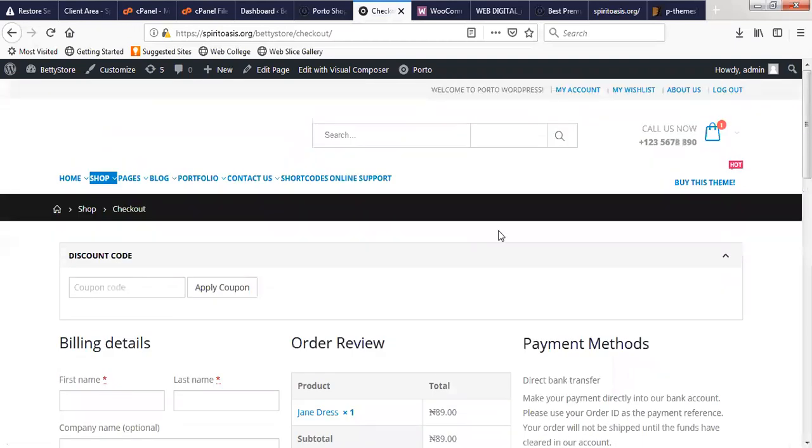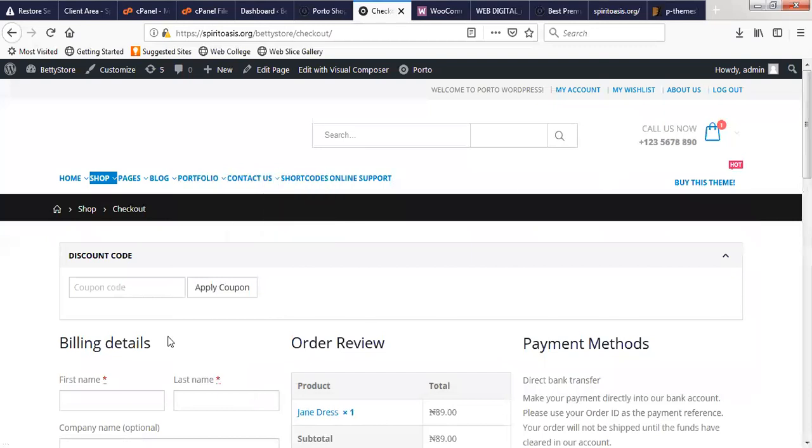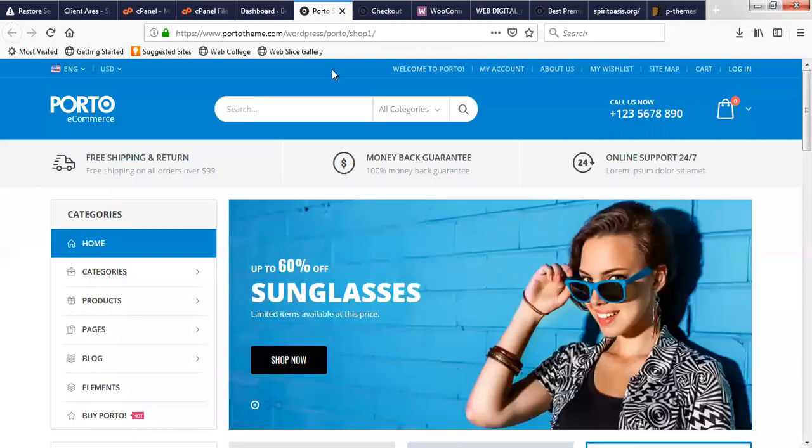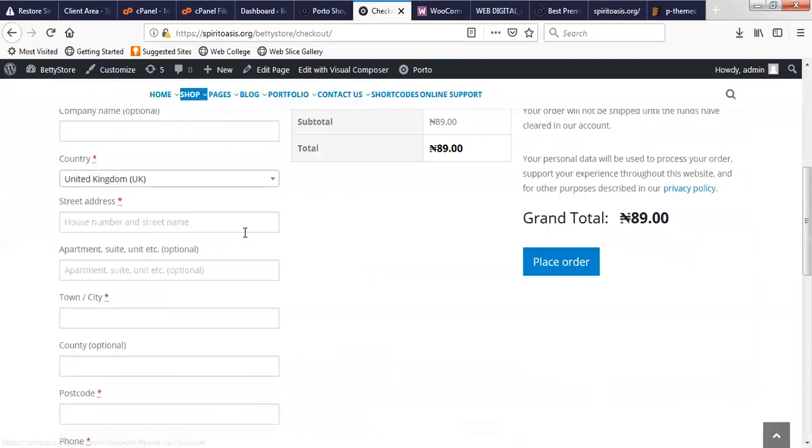But this is a full-blown e-commerce site we have done within just 10 minutes. The reason why we spent a little bit of time is because we are actually doing more or less of an explanation. But in normal reality, you can do an e-commerce site in under 5 minutes or more than that. So I give you the power to create an e-commerce site in under 10 minutes. If you have any question, you can easily call. That's if you are lost when you are doing the development. You can call, and of course, it will be attended to.